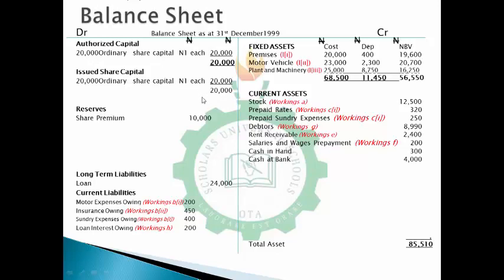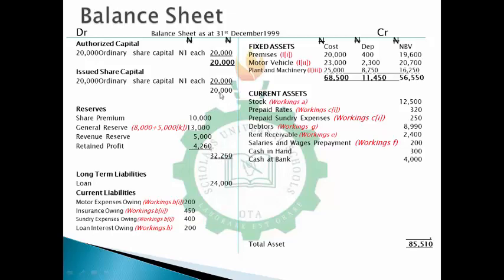So what are those things that will affect my capital? My profits, my reserves, and the likes. And don't forget, I've distributed my profit according to my appropriation account. So my share premium is 10,000 naira. My general reserve, I have 8,000 naira plus 5,000 according to what I have in my appropriation account, so it's now 13,000. I have revenue reserve 5,000. Now if I add up with my retained profit, which is 4,260, the remaining profit, if I add up all of these together, I will get 32,260.